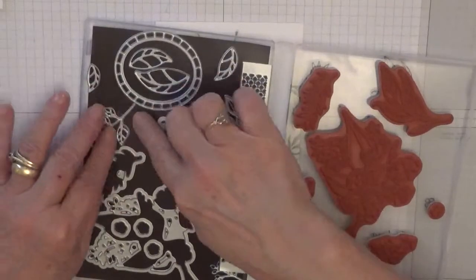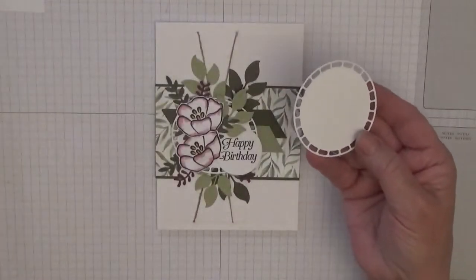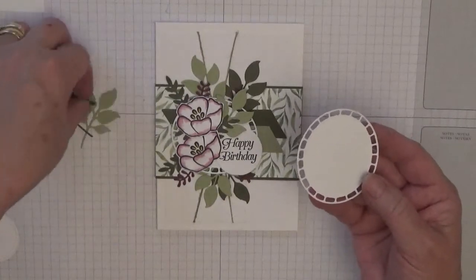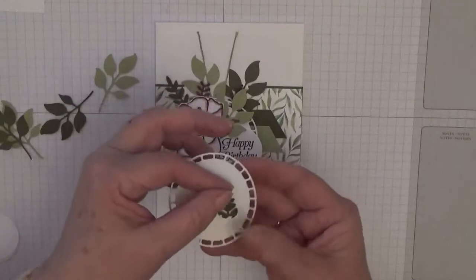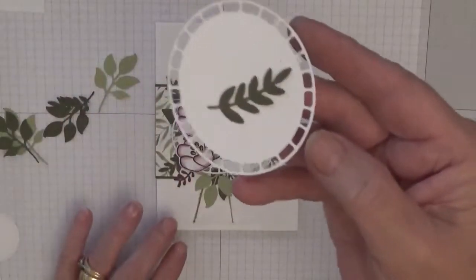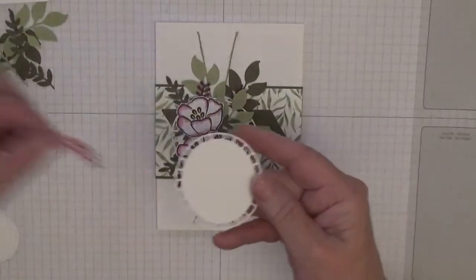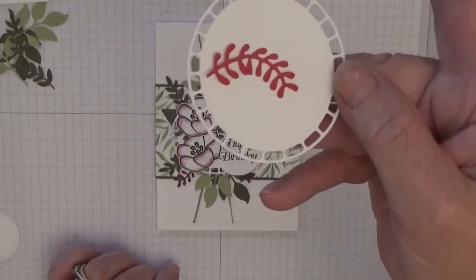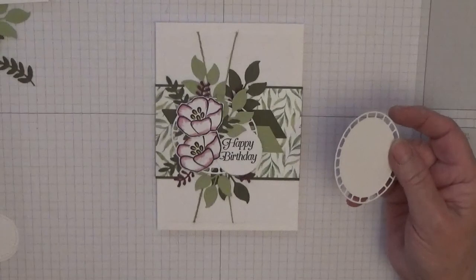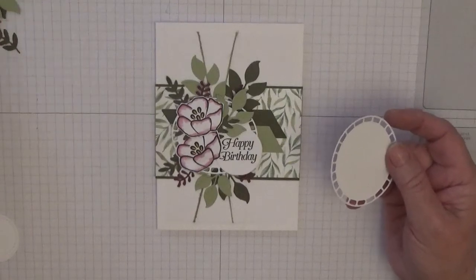which I've already cut out, that's why I'm putting them back. That's there, and I have a pile of leaves here that I've cut out, and I've cut out some tiny ones. This was out of a free stamp set or die set with a magazine, so I thought I'd use them. I cut three of them out and I cut some little real red leaves out as well. Just go through your die stash, any dies, and cut them out.